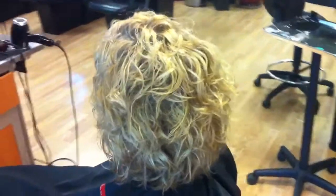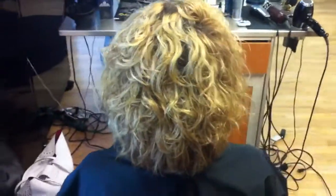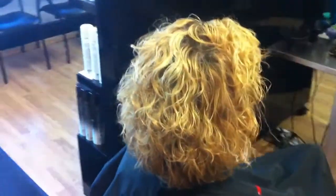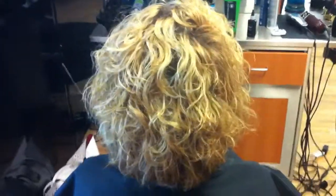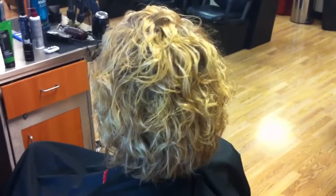Here's our finished look of our Carver wrap using an acid wave with small and extra small Carvers. You can see it created a beautiful loose beach wave. This is a great technique for shoulder length hair that tends to get that flip right when it hits the shoulder, or sometimes when you're growing out a bob and it tends to get thick and kind of get the puppy dog ears. By doing a texture wave you're going to be able to grow that hair out longer without having that awkward stage. Texture is a great way to help your clients grow into a new look — and again, that's our Carver texture wave with small and extra small.